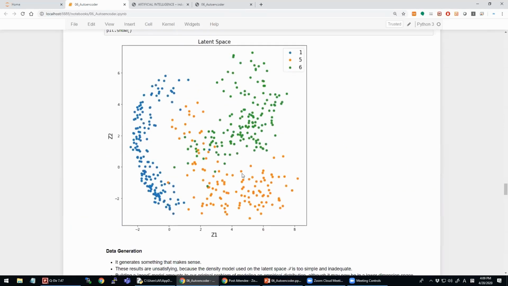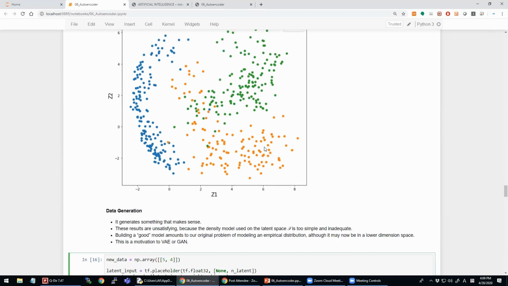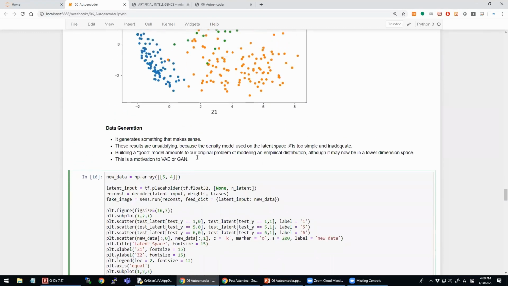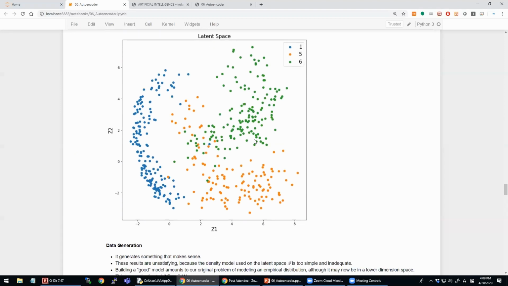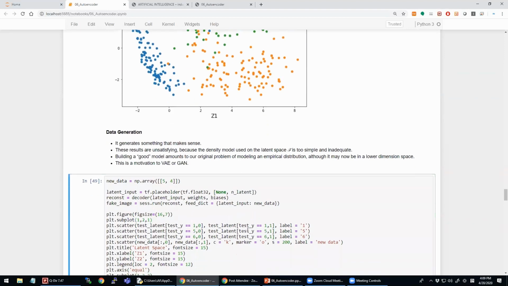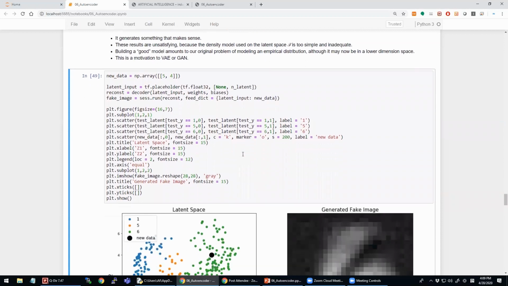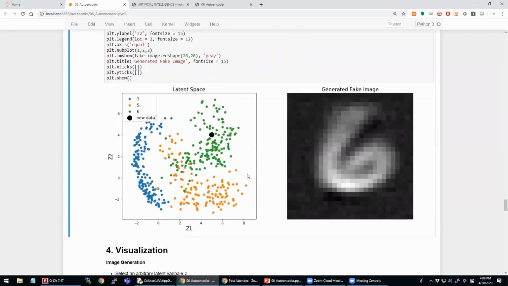You are with me, and you know what I'm trying to do. Here is the cluster of green and the cluster of 6, and I pick 5, 4. That means this point here, and let's run it. Are you ready to see? All right, this one is generated. It's a fake.